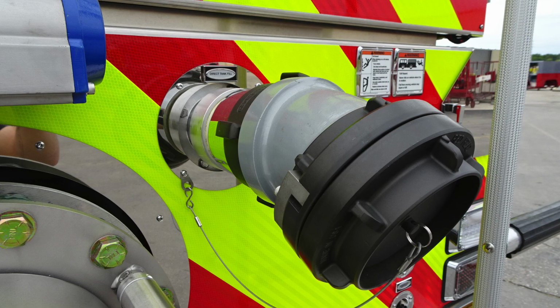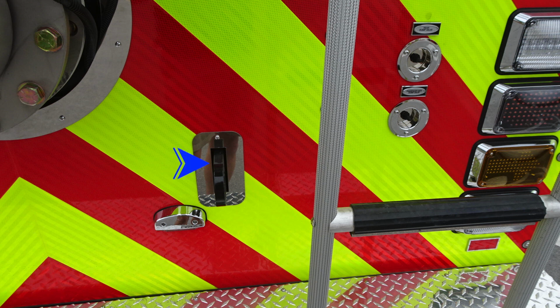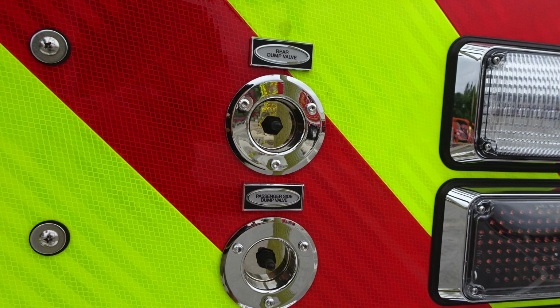Here's a close-up of the passenger side tank fill. Once again, large diameter inlet. Let's take a look at those switches real quick, and also in the center, just off the sides of those dumps, you're going to find an attachment point, and then up in the upper corners, you'll find those rear dump valve and also passenger side dump valves.